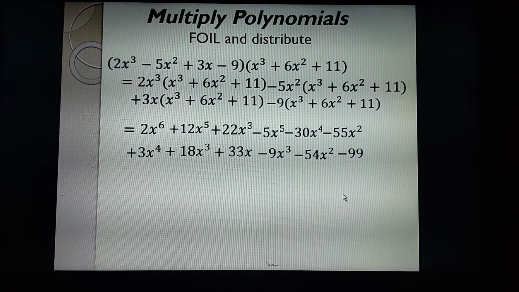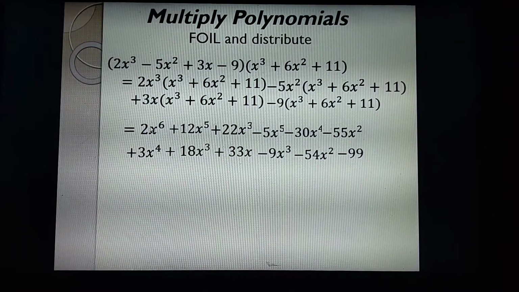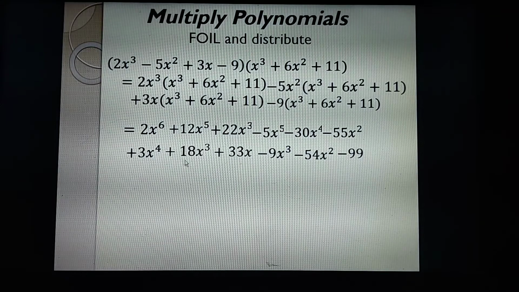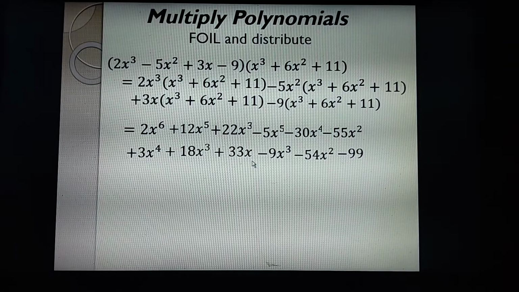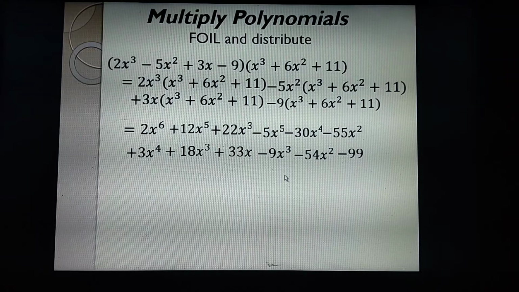Now that was the hard part. Now all I have to do is combine like terms. So I'm going to focus on my very first term right here. Okay, this is the other thing I need to point out. When you're doing this, it is very important that you are neat and you are as organized as you can possibly be, because this problem is long and it's easy to lose things and it's easy to get lost, okay?